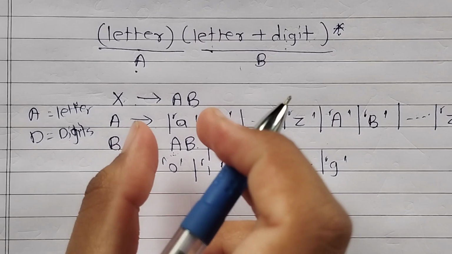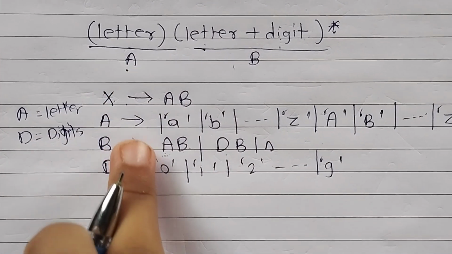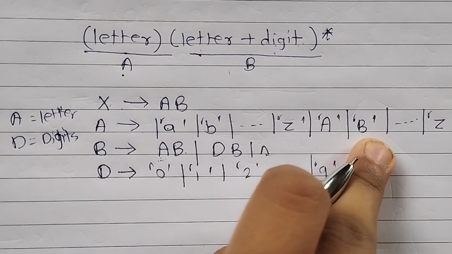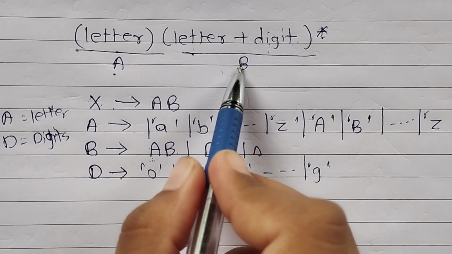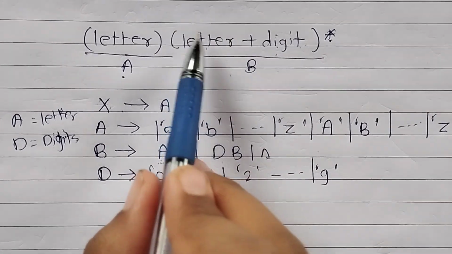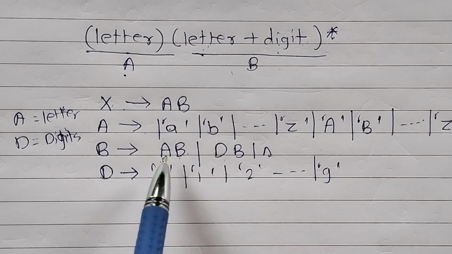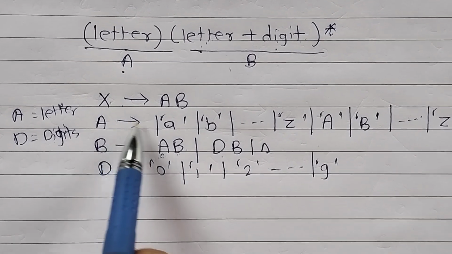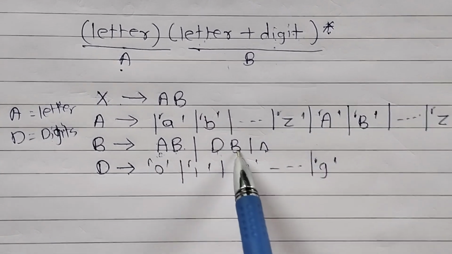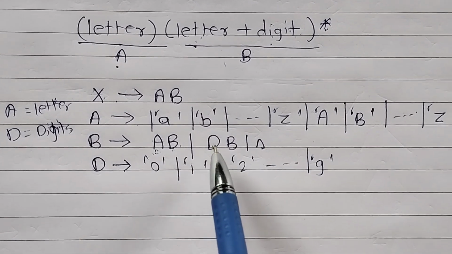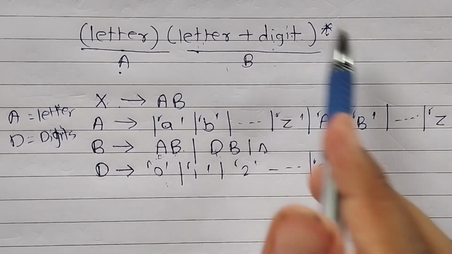First my string reads the A and B combination. This A is nothing but my letters. So letters can be small a, capital A, small letters, capital letters. Then for this B, one possibility is that it only reads my letters. So for this I write this AB. See, this B reads n number of A again and again. This A is my letters, or n number of digits. So this B can read n number of D. D is nothing but my 1 to 9 digits, or it can read null.